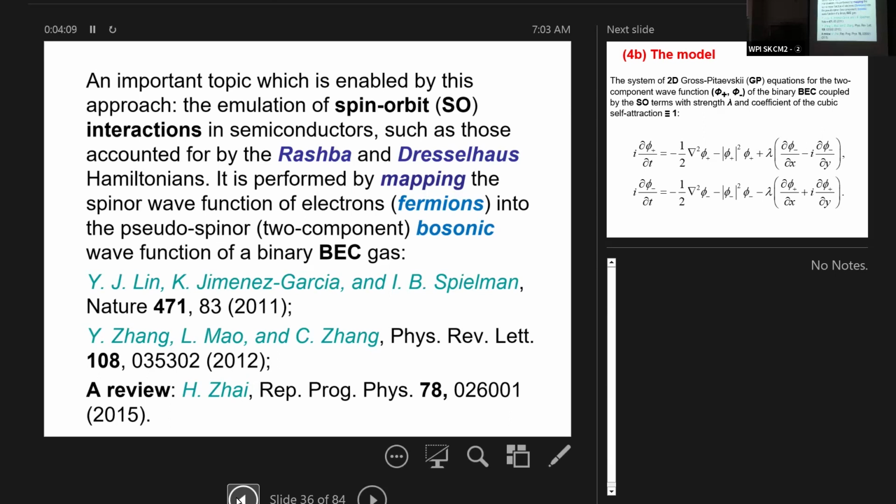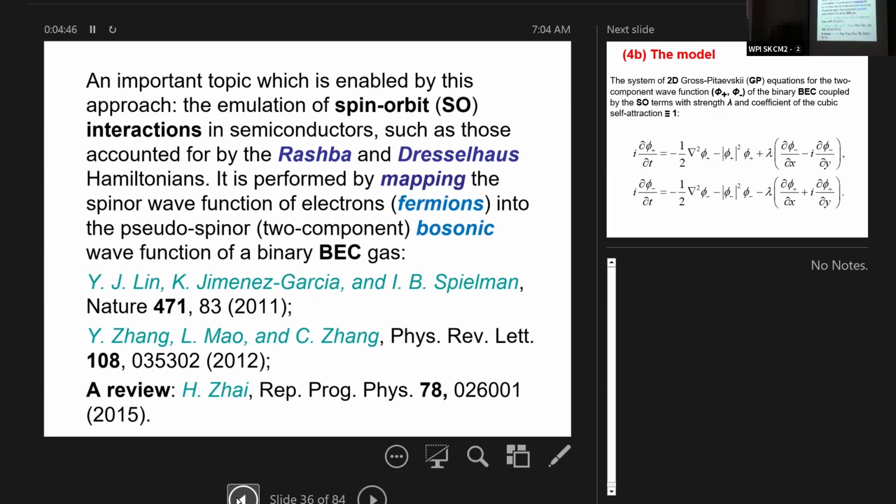So according to the Lorentz transform, the electrostatic field will generate some small component of the magnetic field. And then in turn, in that moving reference frame, this weak magnetic field will couple to the intrinsic magnetic moment of the electron, to the Bohr magneton, roughly speaking. As a result of this, there will be an effective interaction between the motion of the electron and its spin state. This is what is called spin-orbit coupling in semiconductors.